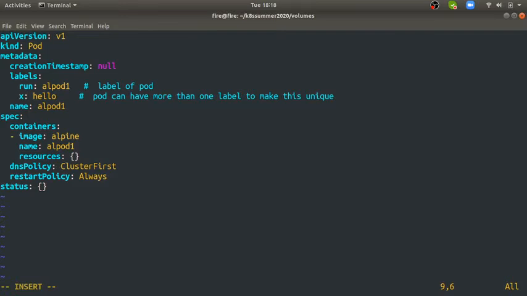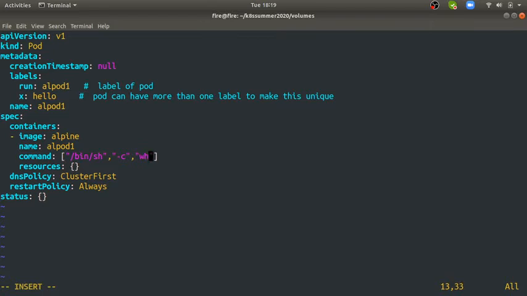Now I'm going to use the command first, because definitely I have to make something that can keep this pod running. And here I'm going to use the date command.